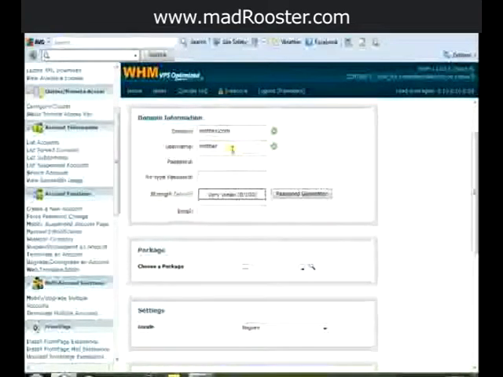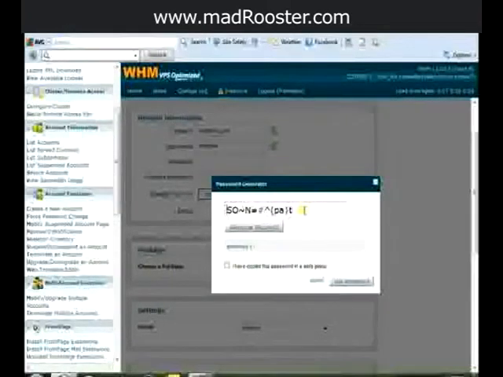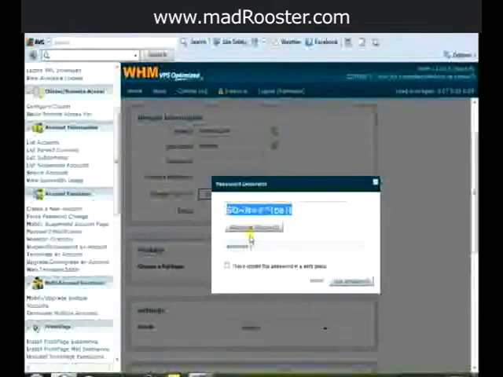It will automatically give you a username. You can change that if you'd like, but I'd suggest using the one that it gives you. I'd also suggest using the password generator, just because, as you can see, it's very complicated. It's very hard to brute force hack. So go ahead and copy that password and maybe paste it in a notepad document or make a note of it.